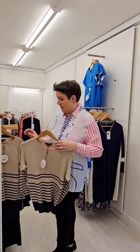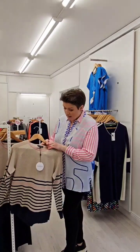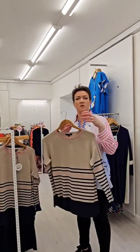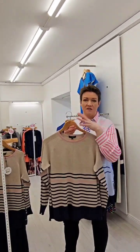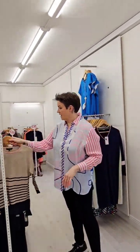Here I have the beige jumper — the turquoise version was shown earlier. I have this in medium, large, and double XL, again 79 euro. Absolutely beautiful. If you had a pale pink blouse to go under this, it would transform the top. You can have it as a plain jumper if you want, but just to bring it up and give it a little bit more style, always put the collar cuff top underneath.